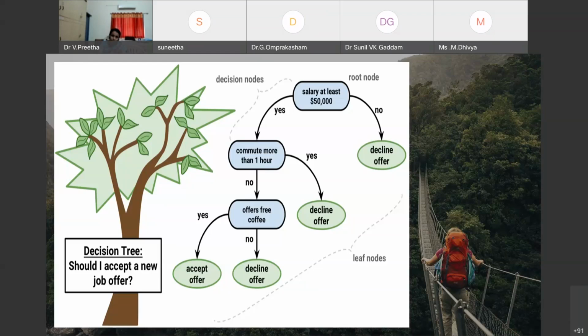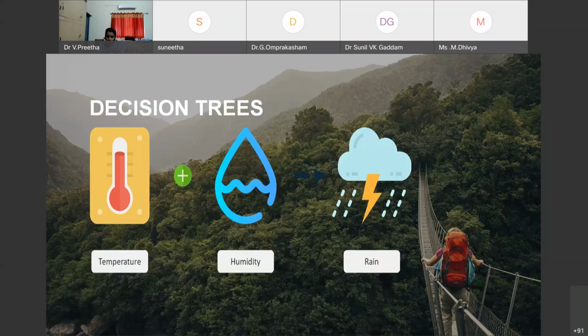So like this, the system can automatically predict some outputs, also based on the temperature and humidity. When we give the temperature as input and humidity as input, the decision tree will automatically predict whether tomorrow will be rain or not. So like this, it will be predicting. So the decision tree algorithm is a machine learning algorithm. It will be very easy. The learning of the algorithm will be very simple. Just we have to give the data set. It will automatically predict whether there will be rain or not, based on the probability. So this is mostly based on the probability.